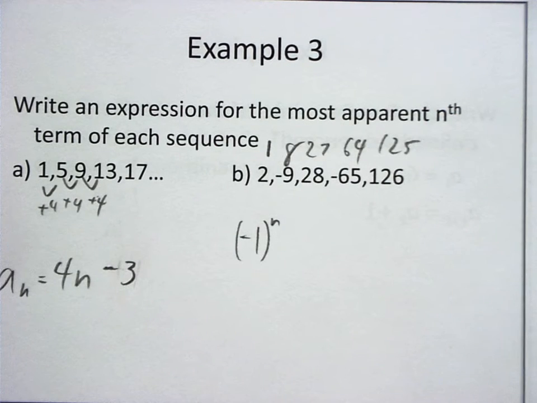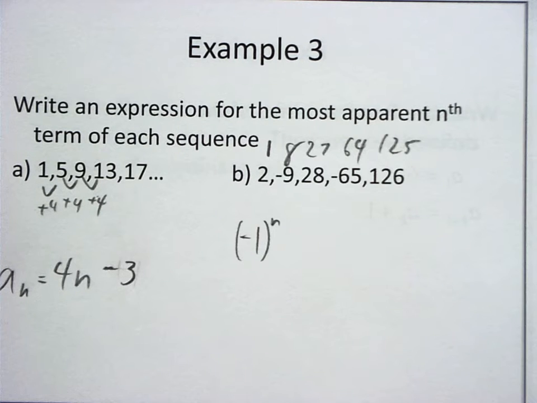Anybody recognize it now? That did nothing? No. 1, 8, 27, 64. I want a formula where I plug in 1 and I get 1. I plug in 2 and I get 8. I plug in 3 and I get 27. I plug in 4 and I get 64. Cubed. Raise it to the third power.